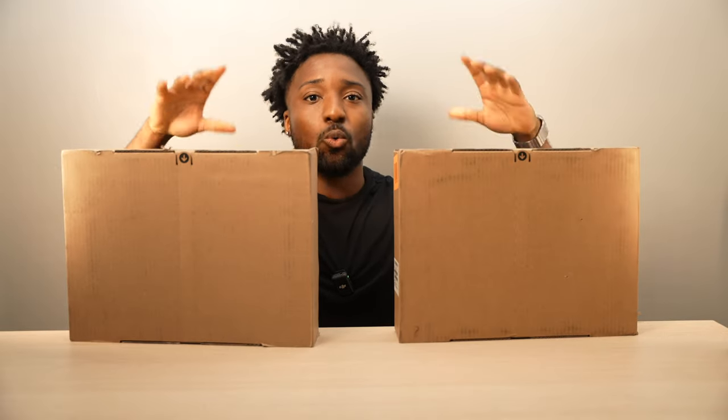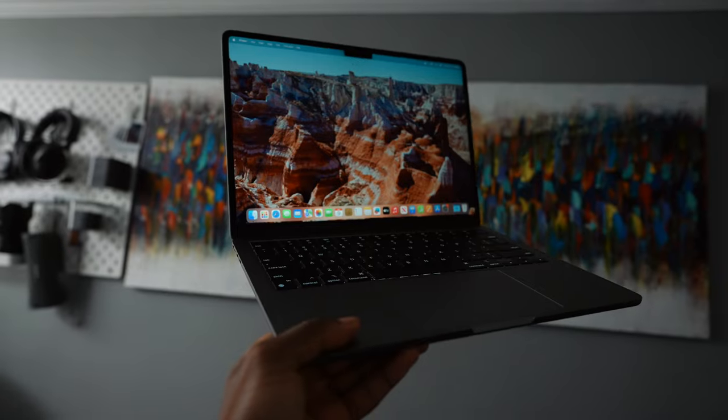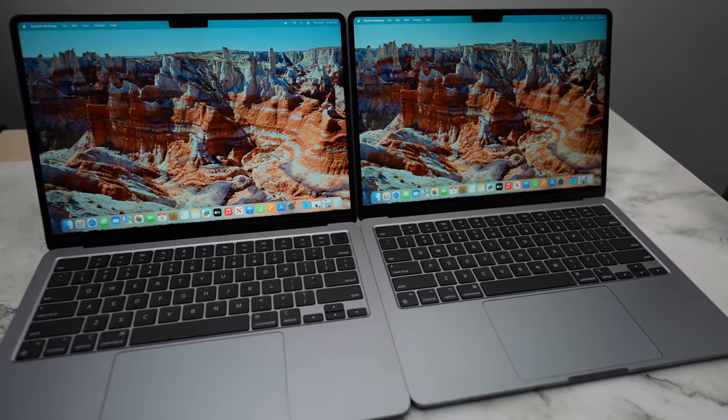So I purchased two MacBook Airs M2. One is certified refurbished and the other one is brand spanking new. Now, as you can see, the box and the presentation is exactly the same. And really, I don't know which one is which. I think the one on the left is certified refurbished and the one on the right is brand new. We could unbox both of these at the same time.